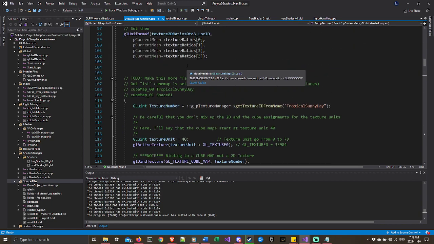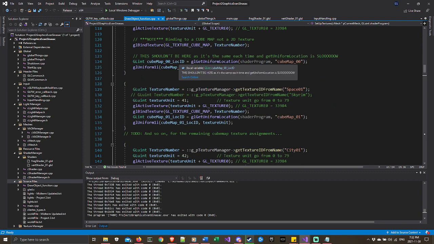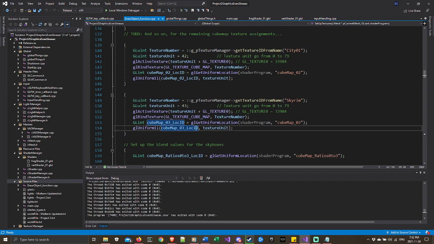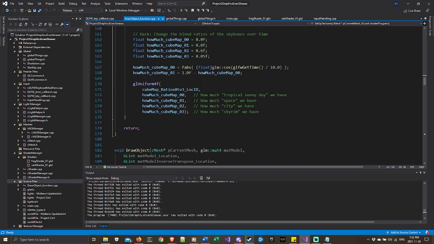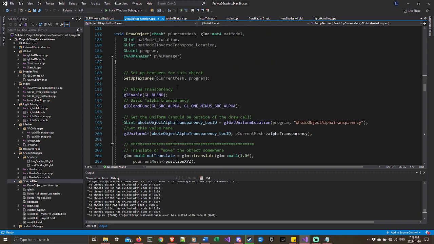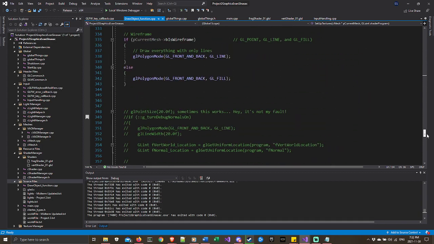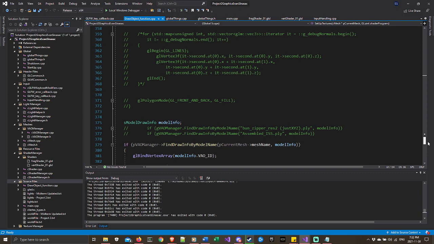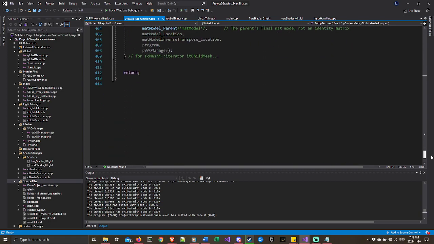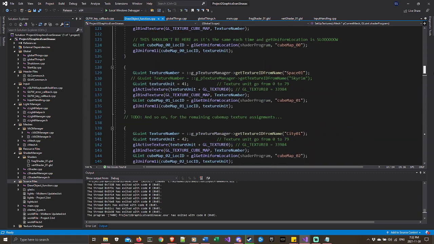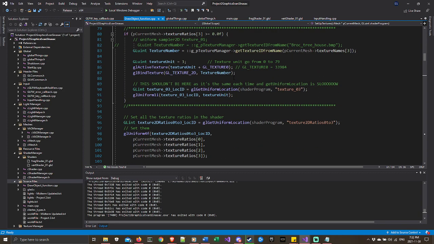Only thing I changed was the city and Skyrim, which are just added to the cube map at 0.6 and 0.05 respectively. Otherwise, that's the only change. This is where I tried to do the debug stuff. It was a broken mess.